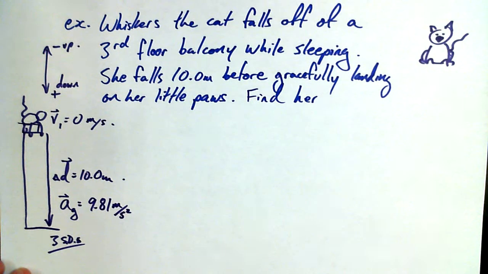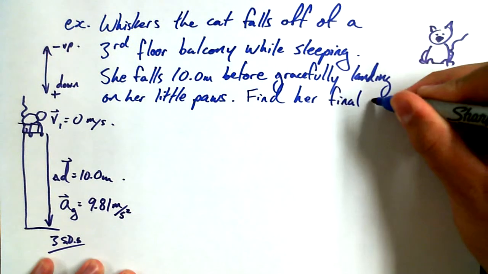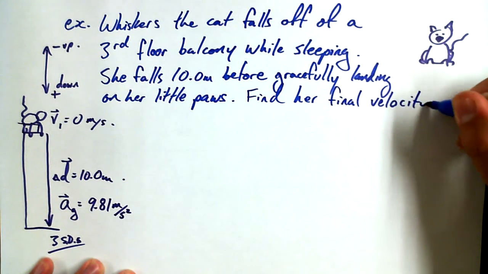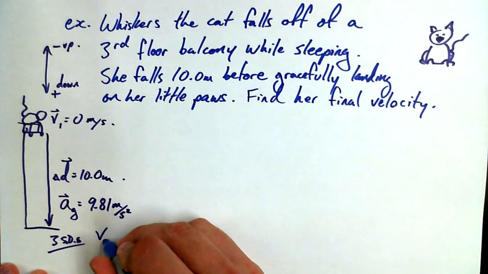But I want you, having said final velocity, to recognize that some people might say well what if her legs buckle and she makes a real splat sort of sound. In that case some people would argue that her final velocity is zero because she's a not alive cat. When we say final velocity in a scenario such as this, the final means the final velocity she has for the duration of this trip that we're discussing. So we're implying that it's an impact velocity. Find her final velocity, her at the moment of impact.